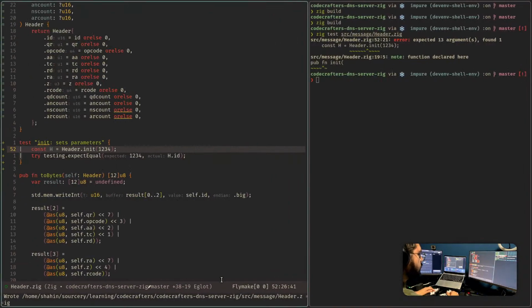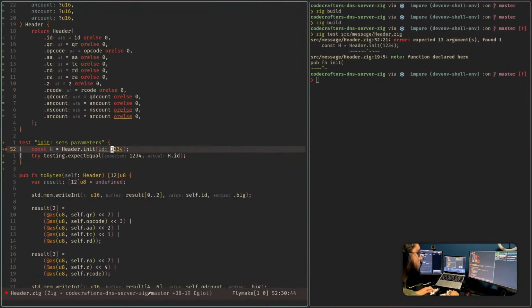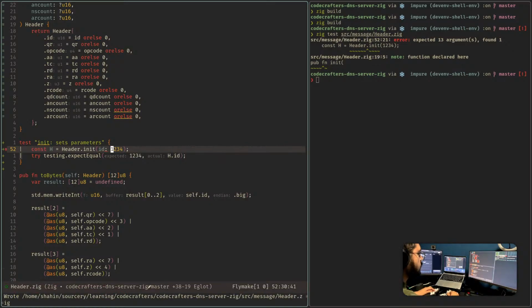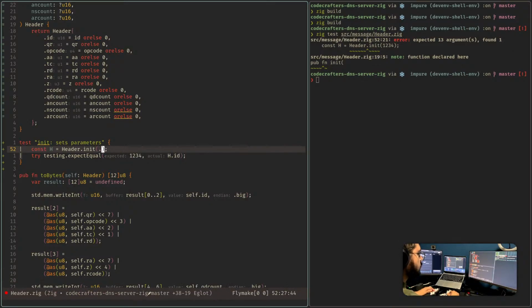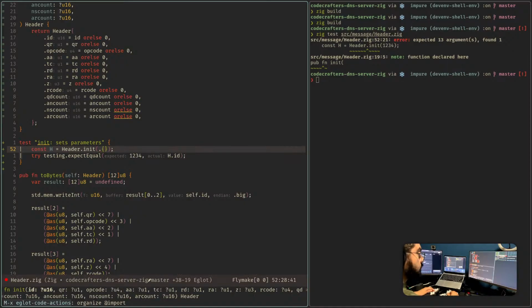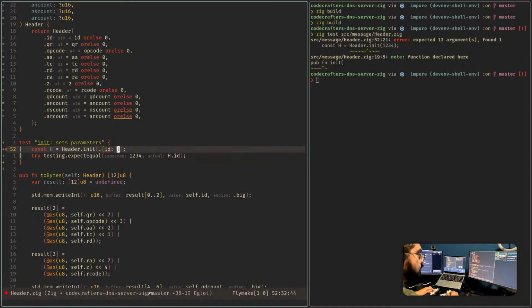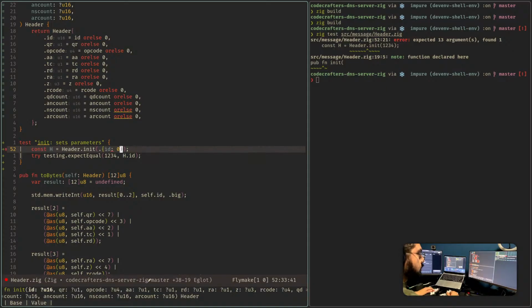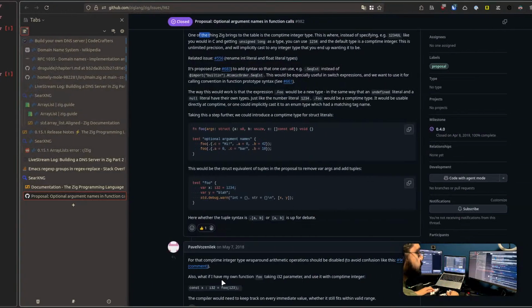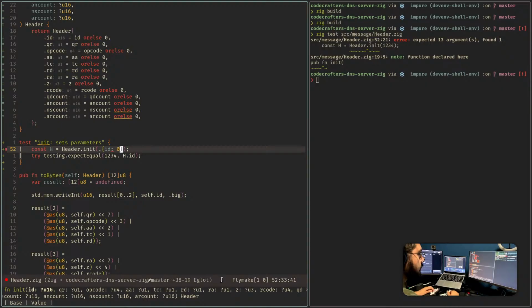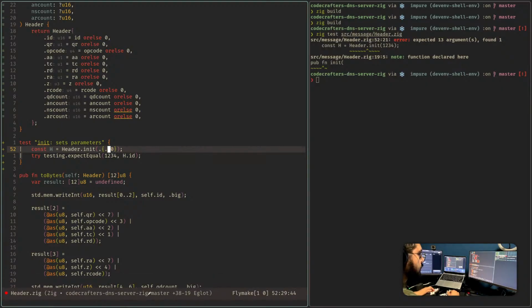Okay, let's see which one is implemented. Does this work? No. Can I use this? ID 0. Oh, no, like this.